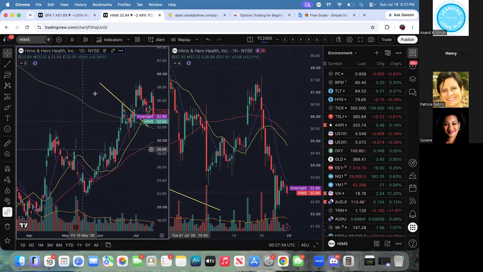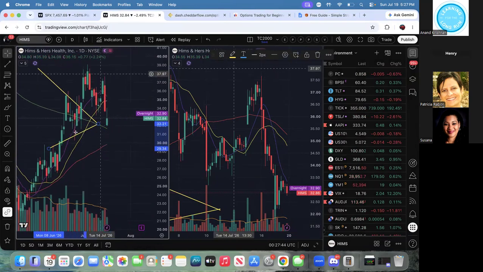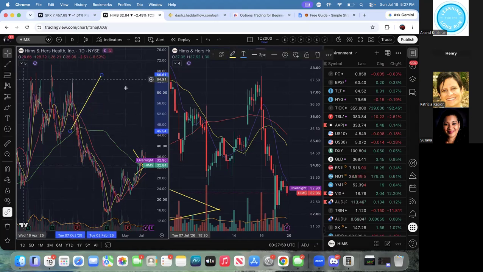Okay, this one here. We have the consolidation here, and then this is your breakout candle. But this breakout was short lived, and then it started to fizzle out. Typically, your breakout candle is going to look a lot like this, or your breakout pattern is going to look a lot like this.